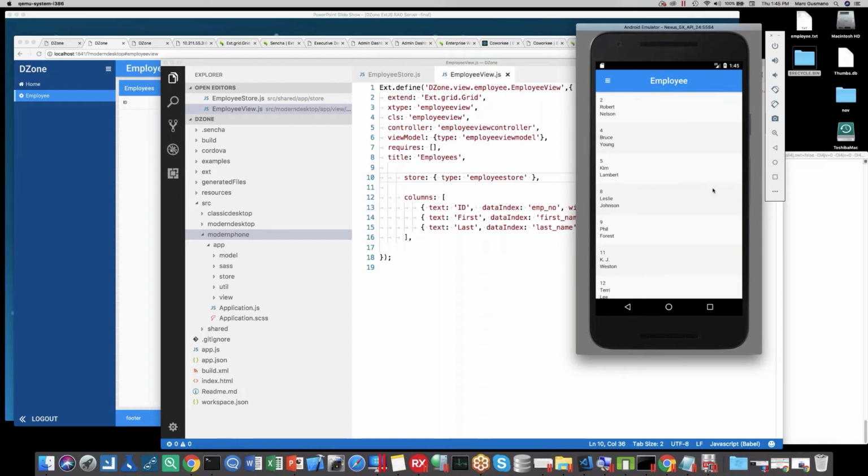And in this particular case, the data is being displayed using the exact same store, but a different visual interpretation. In this case, a list that is more appropriate for a phone than a full-featured grid that typically is used on a desktop.